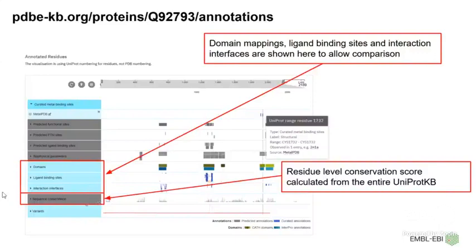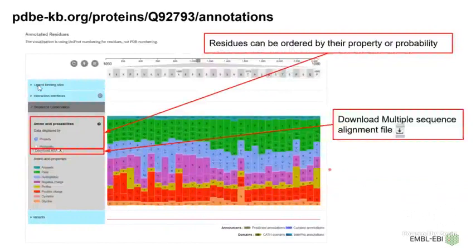We also have information on sequence conservation, calculated for the entire UniProtKB. This is how the zoomed in version of the sequence conservation view looks. If you zoom in on the details, you can order the residues based on amino acid property or probability.